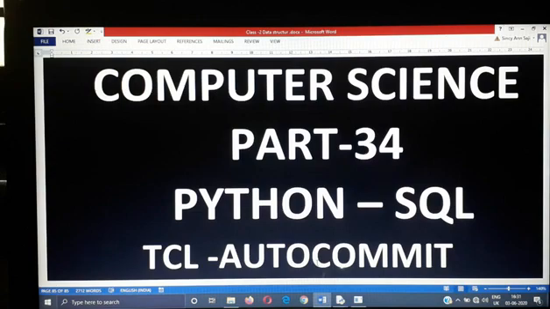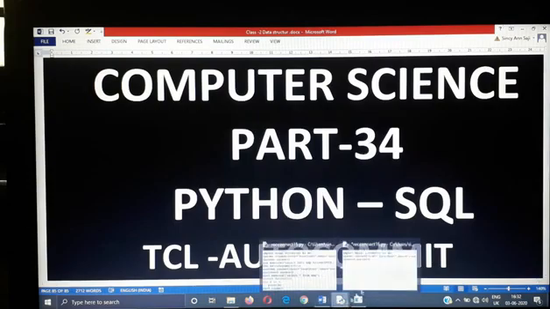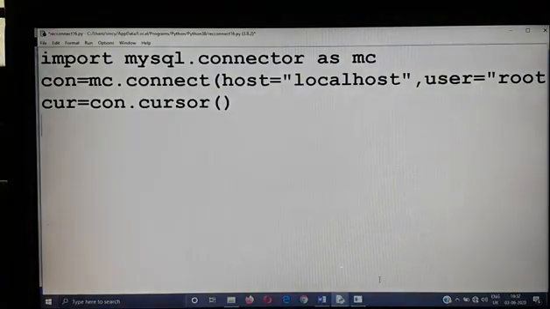Now, how will we use Autocommit? We can use the Autocommit along with the connection object: connection object dot set Autocommit equal to any boolean value, either true or false. Now, I am going to try that out in Python.